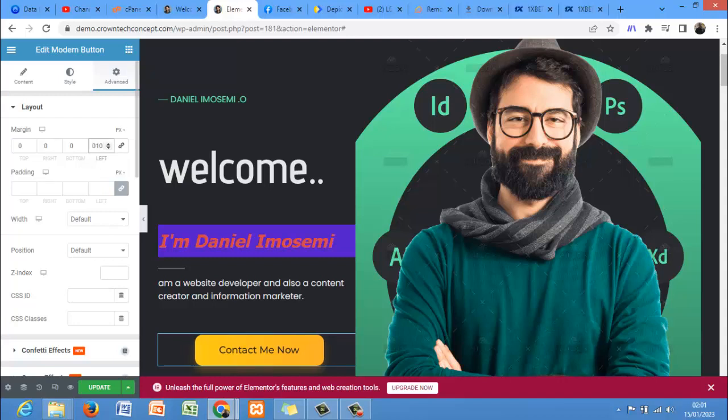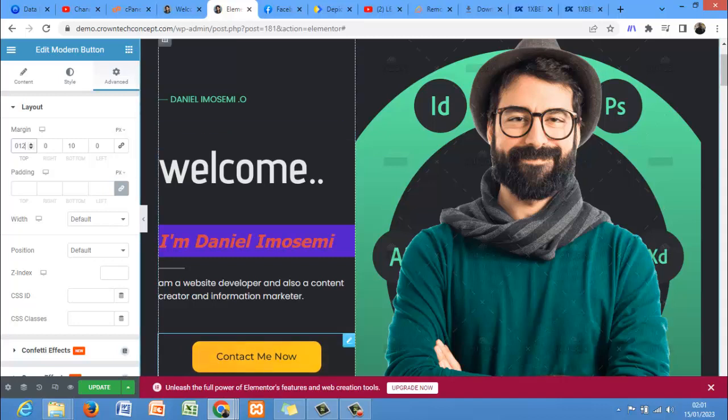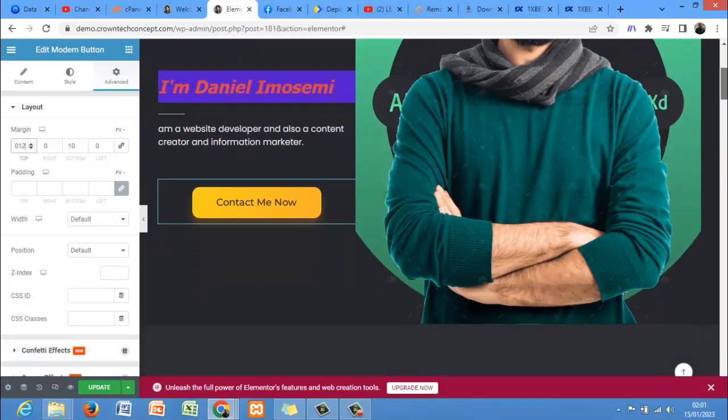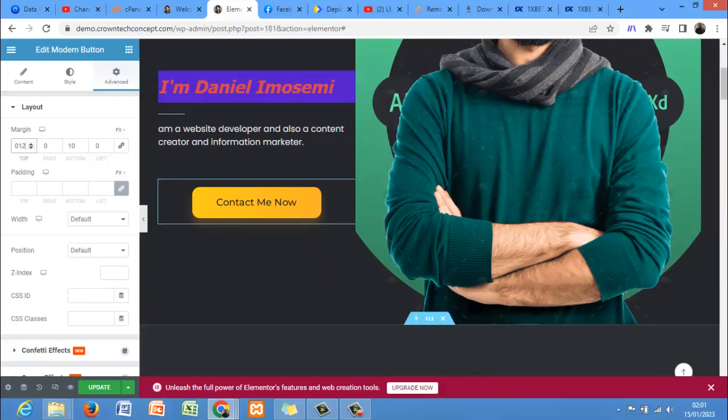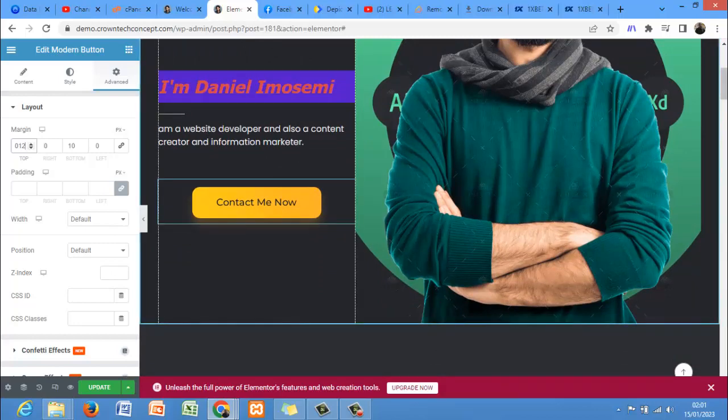Now this left bottom 1. Now there will be a space between this and this. Now the top should be, let's see, can you see? It will come down from the top, then from the bottom it will come up a little bit, and it's now centralized. Can you see? Now we are maintaining almost the same space with this.